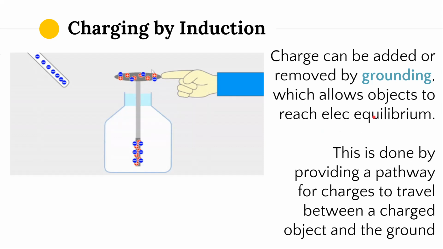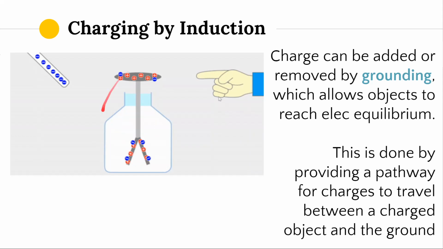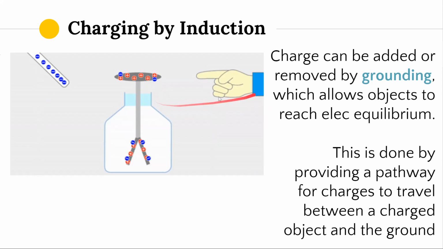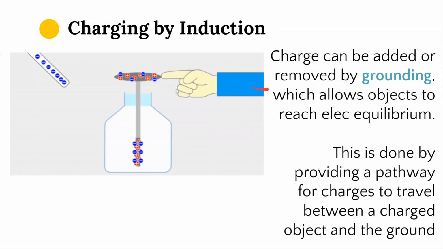So if you look at my simulation here, it starts out as an electroscope that is neutral. I'm going to wait for it to reset. But it starts out neutral, and you can bring this rod close to it and cause those charges to separate as they did before. But then if you touch it, you can actually cause charges to move into or out of your hand, giving the electroscope an overall charge. And you can see the electrons just came in through his hand back into this electroscope to cause grounding.